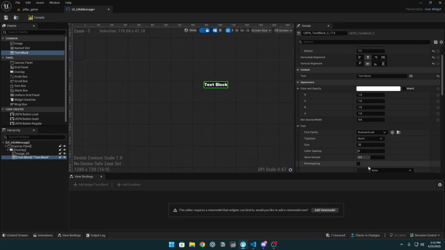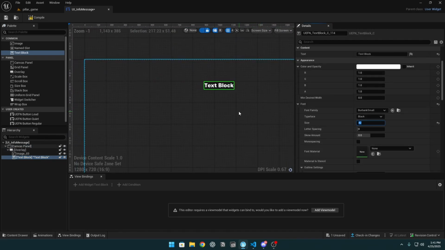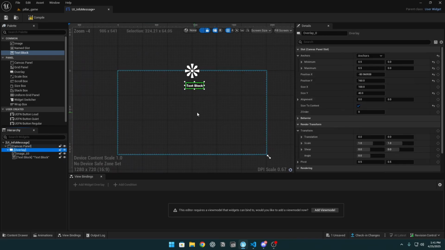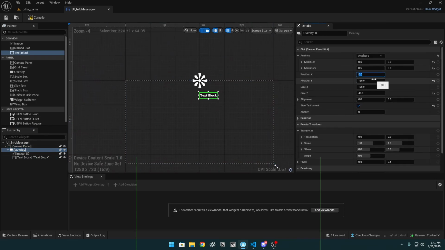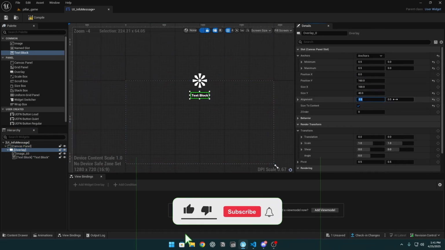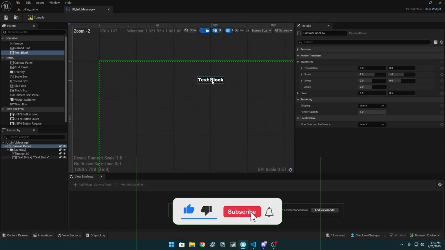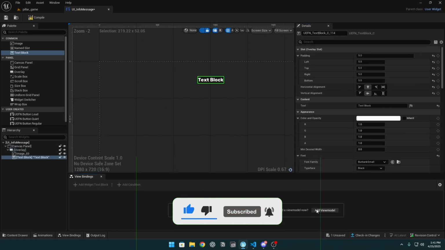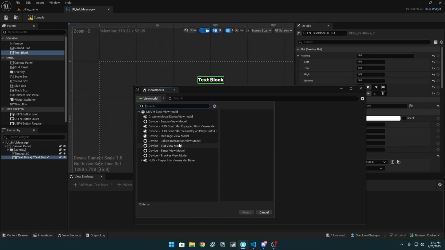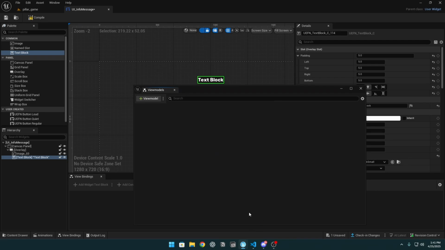Okay, and I want the bigger size for like 42, and this to be at the position 0, alignment 0.5 and 0.5. Okay, and add to this text block, add to this UI view model, the message view model.